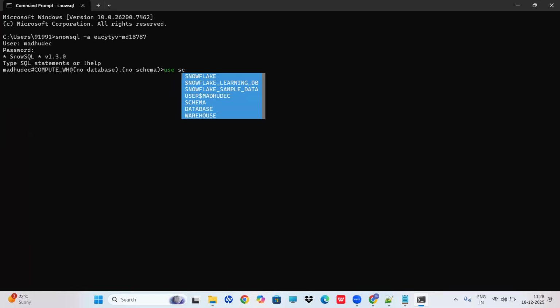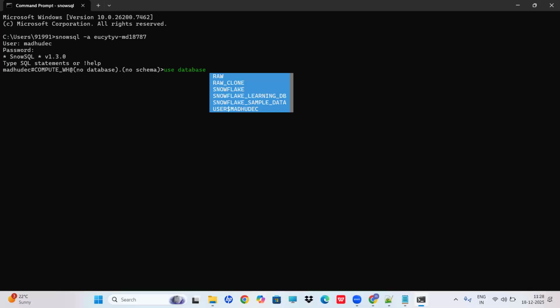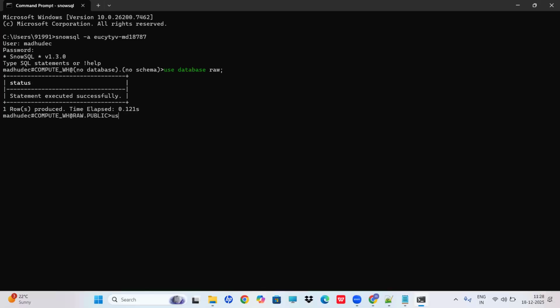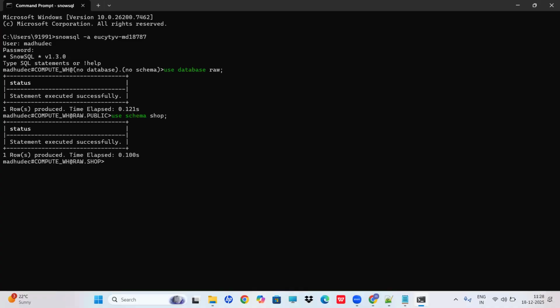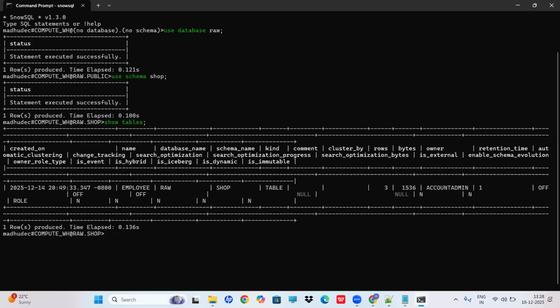Then use database, then enter. Use schema: I'm going to use the sharp schema, since we don't have many tables. Then I'm running show tables. It's going to show the tables.